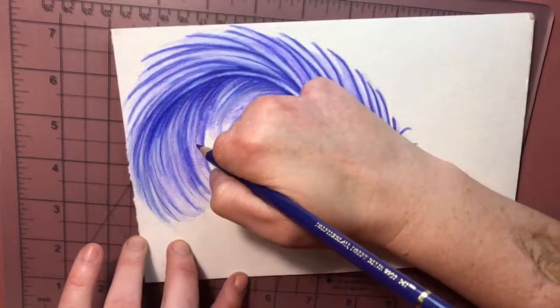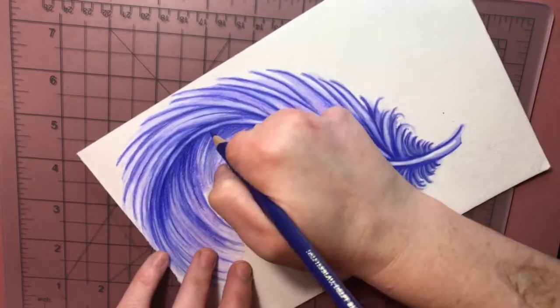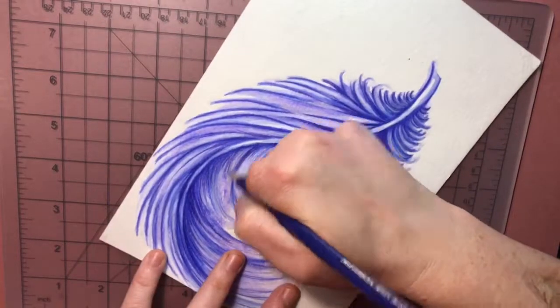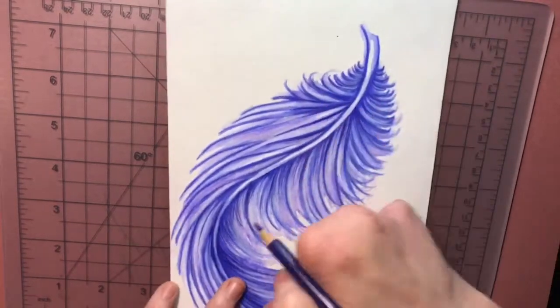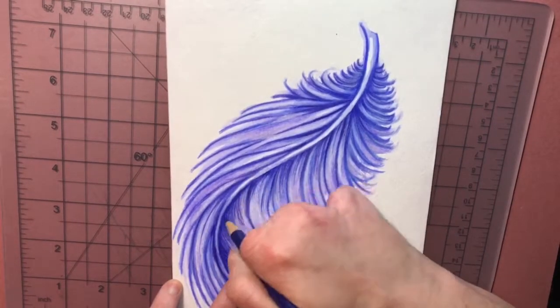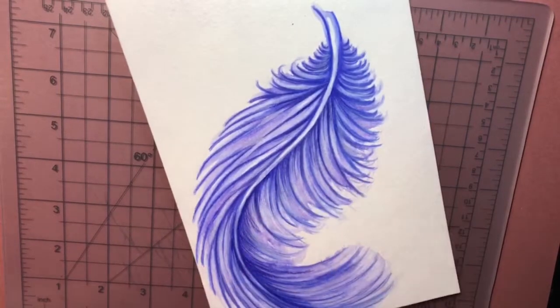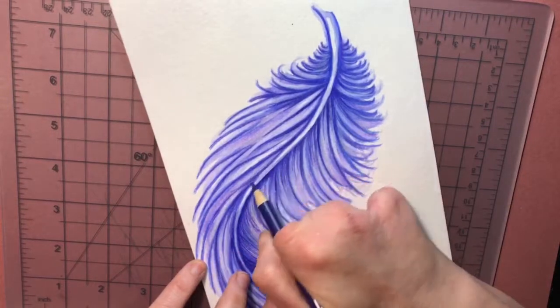If you find that placing this many layers over your feather for your first feather stresses you out, you can follow the process that I'm doing and just lay down 2 layers for your first feather, or 3 layers for your first feather. Or if you're sharing this video with your kids, you can show them how to do it with just 1 layer in the same sequence.